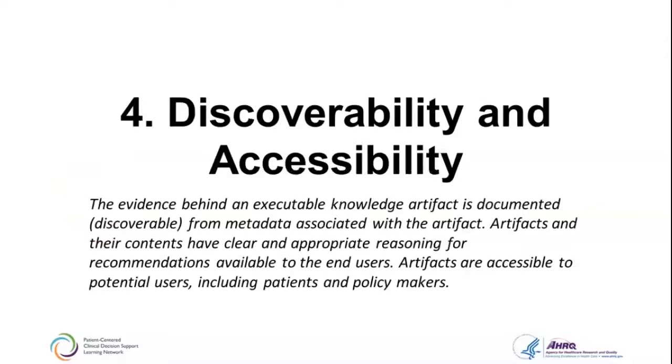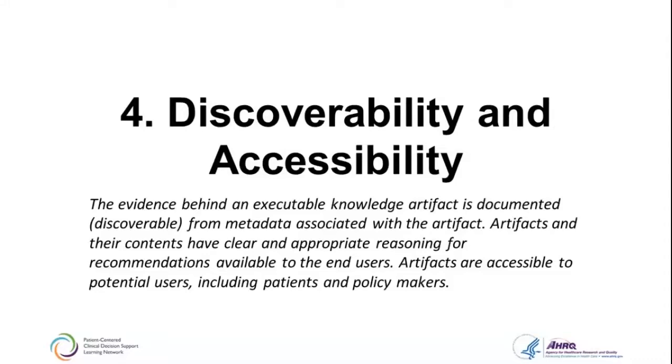So I found this discoverability and accessibility as an interesting attribute of trust. The ability of an end user to develop trust in a tool by essentially being able to use it and feeling like they use it effectively. And in this case, how do they discover, how do they find knowledge and access the kinds of information that they want or need before deciding to implement it, say, within their hospital or downloading it to a smartphone. So the evidence behind an executable artifact is documented, is discoverable from the metadata associated with the artifact.